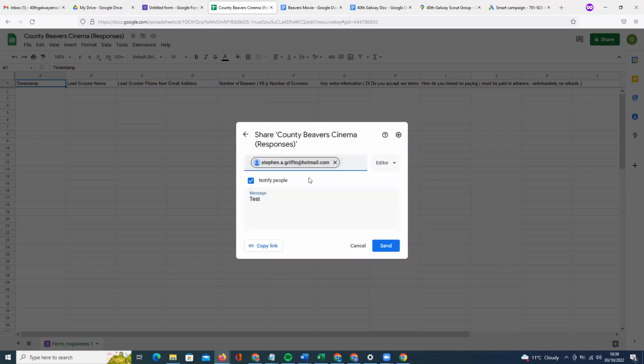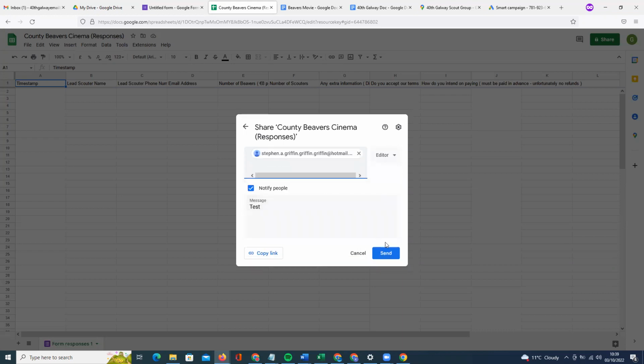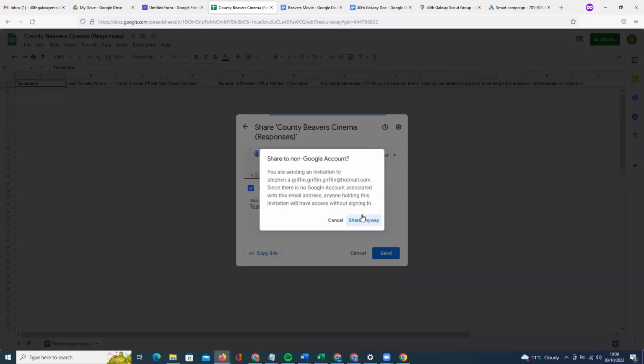Definitely won't exist. Test, send. Now, share to non-Google account. You're sending an invitation to Stephen.a.griffin@hotmail.com. Since there's no Google account associated, anyone holding this invitation will have access without signing in.